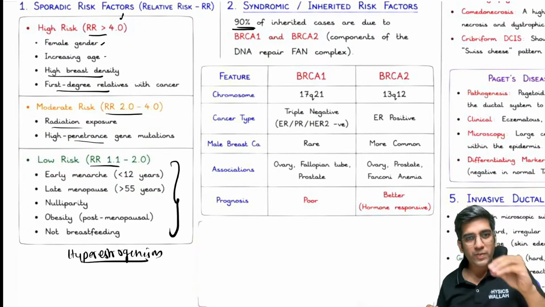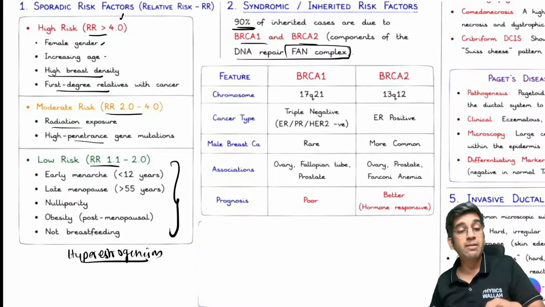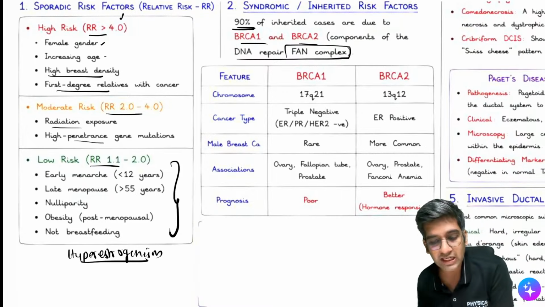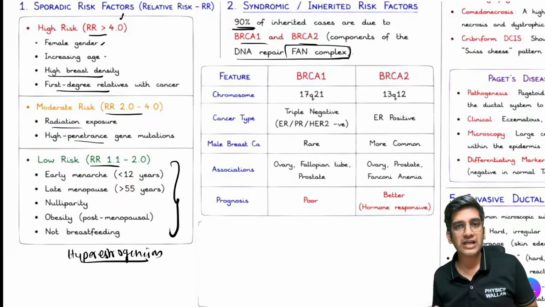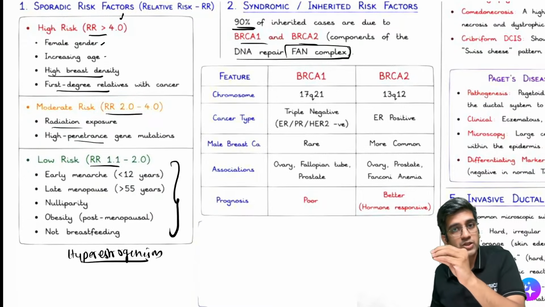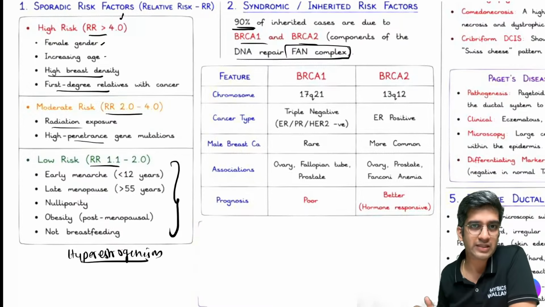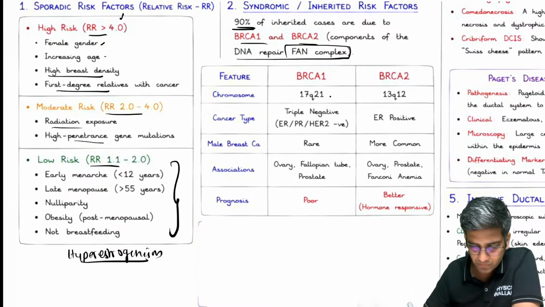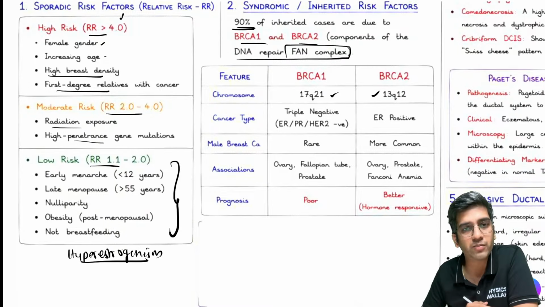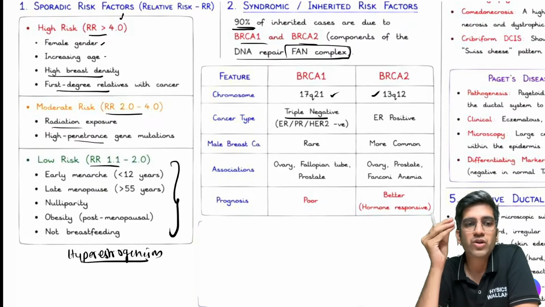BRCA1, BRCA2, two basic things which I want you to know. Both BRCA1 and BRCA2 are involved in the DNA repair mechanism in a complex called the FA complex, the same complex which is affected in Fanconi anemia. So if BRCA1 and BRCA2 are not there, what primarily happens is the DNA repair, especially the chromosomal repair, will go bad. If the chromosomal repair goes bad, you end up accumulating more mutations, which causes cancer. Same as mismatch repair genes, but in terms of chromosomal repair. That's what BRCA1 BRCA2 pathogenesis is. We have them on chromosomes 17 and 13. If you can remember, great. Otherwise, ignore them. Triple negative BRCA1 you have to remember because that's one of the worst prognoses.